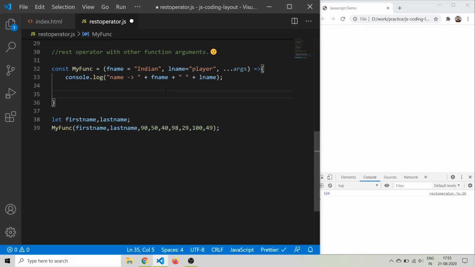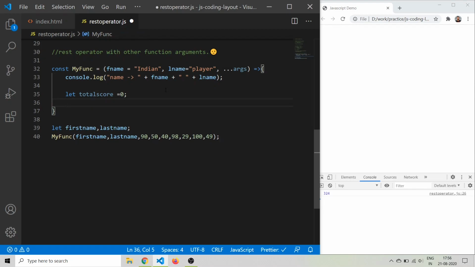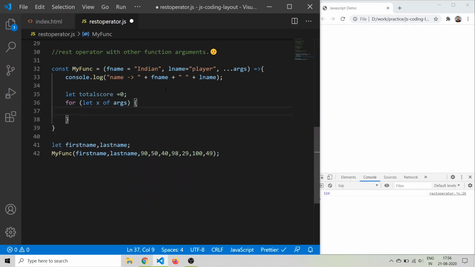So this is similar to the sum function that we used. So what I can do is let total score equal to 0. Now I don't want to use the reduce function here because some of you may be unaware of the reduce function. So you can also do this with a reduce function. It is very easy. You can check it out on Google. Also, I'll make a video on that. Total score plus x. I could also write plus equal to, but this will also work.